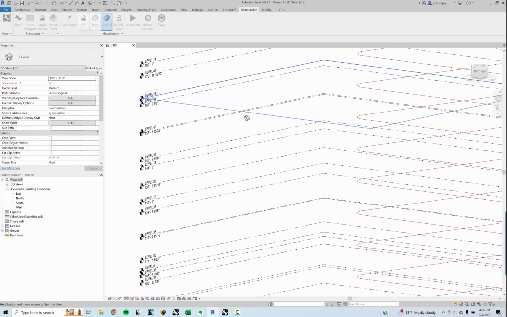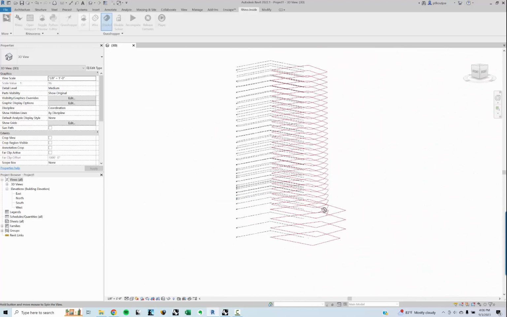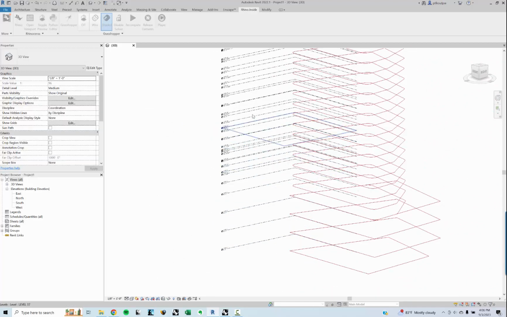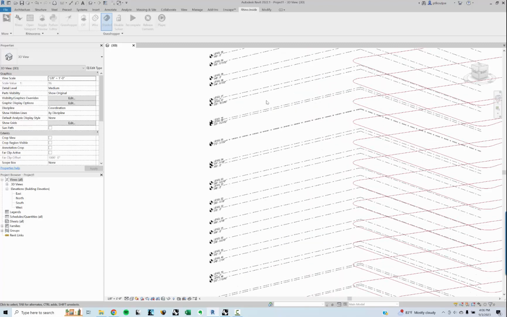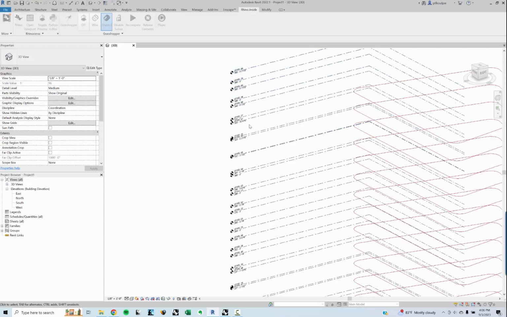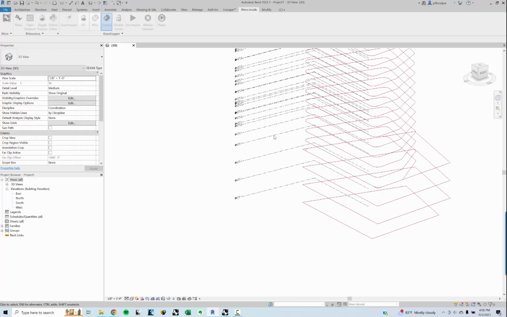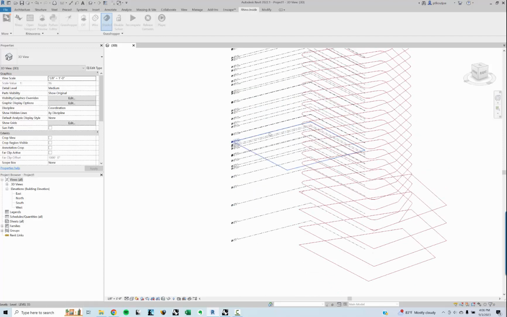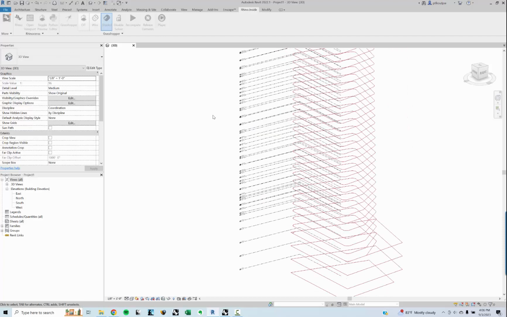Now, there's a lot of stuff kind of on top of each other here. We're going to clean this up in a second, but you can see all of our curves that are coming in, and you can actually see all of our levels getting generated in here. And actually some of these levels I think came from the other model that I ran when I opened it, so I think that's why we're getting some of this here. But I'm going to clean that up and show you how to fix that in a second.